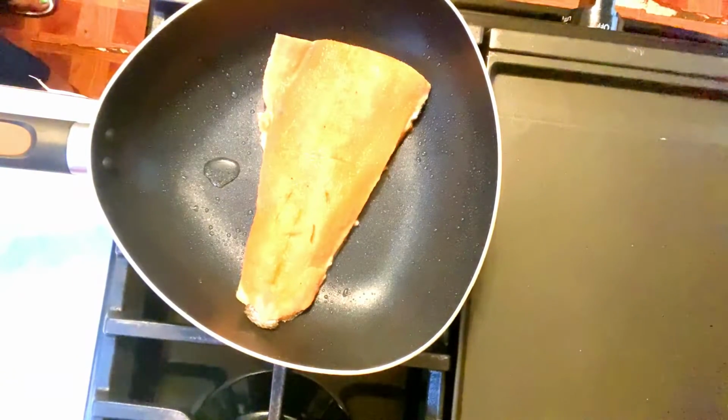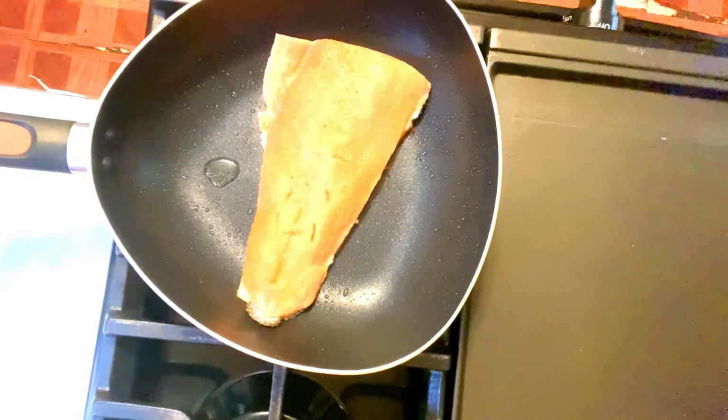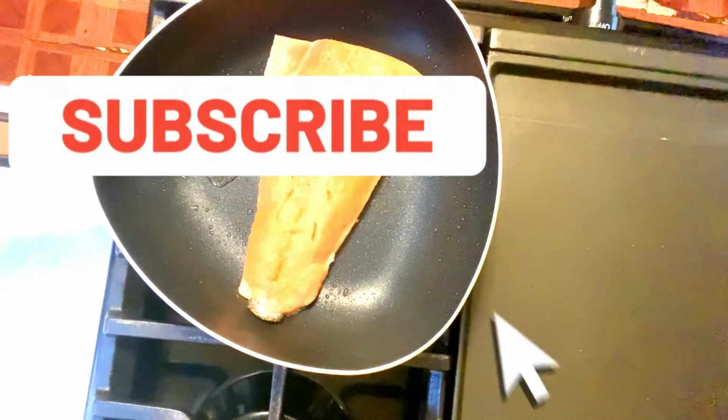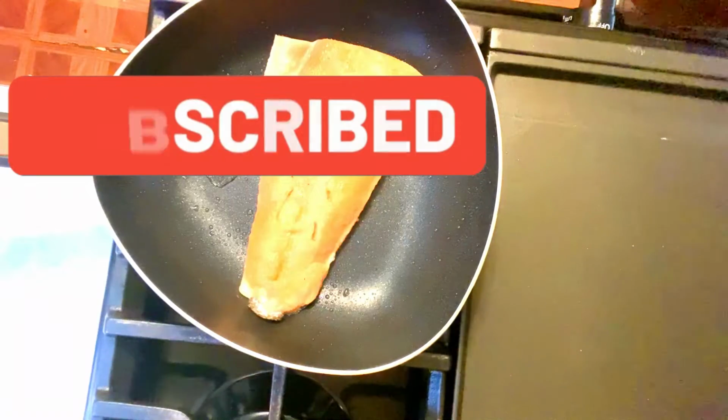And the reason why is because you're going to fry the skin side down. Now, if you're going to keep the skin on, then you want your skin a little bit crispy. If you want your skin off, the best way is to fry it with the skin on first. The skin is easier to take off once it's cooked. The skin also helps prevent overcooking your fish. So, alright, skin does serve a purpose, even if you don't like to eat it.